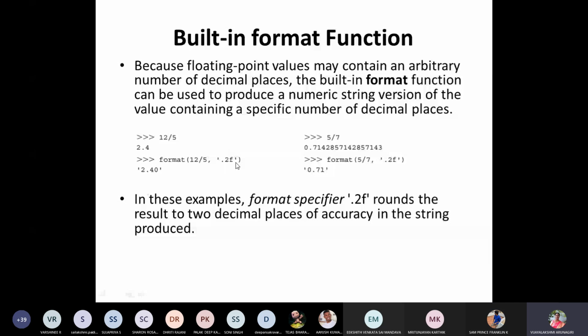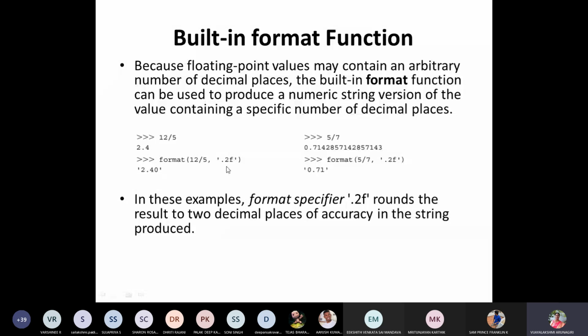F is for floating value. That means after the decimal point I want 2 decimal precision. So 2.4 will be printed as 2.40.